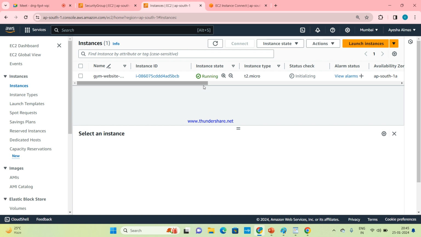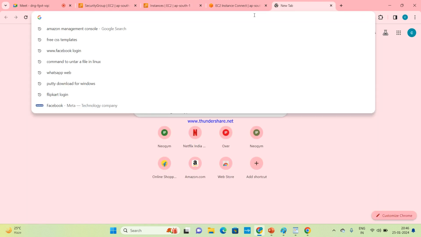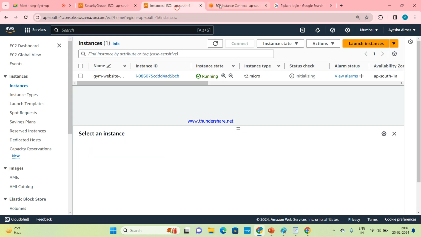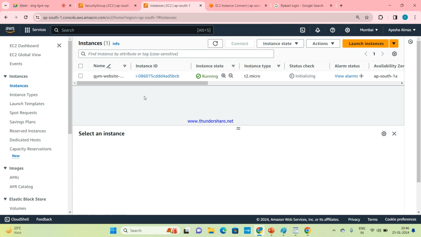For that, I need to stop the instance. If he approves, then you can stop the instance. Without approving, if you stop the instance, then the Flipkart application will be stopped, right? If I type www.flipkart.com, it will buffer or it will stop. So you need to inform your client that you need to stop.